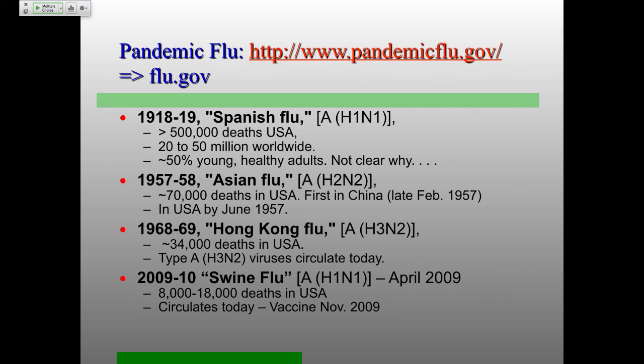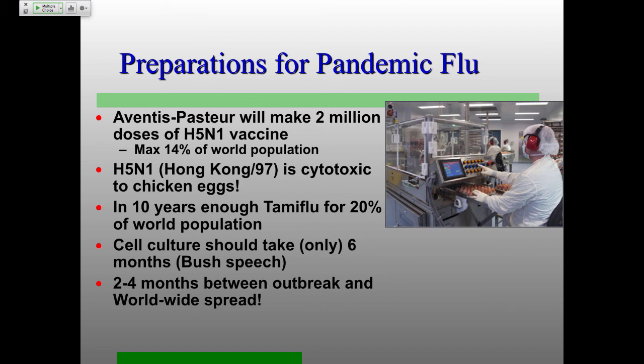I did want to mention pandemic flu again really briefly. These have been mostly due to reassortment. The fact that you've got all these different genome segments means that when one particular cell is infected with multiple different influenza viruses, those genome segments can mix and match. That's what seems to be causing the problem for most of these outbreaks, with, again, the potential exception of the Spanish flu, which seemed to have been a mostly avian flu that came through. We'll skip these preparations for pandemic flu. Again, we didn't really get to them at the end anyway.